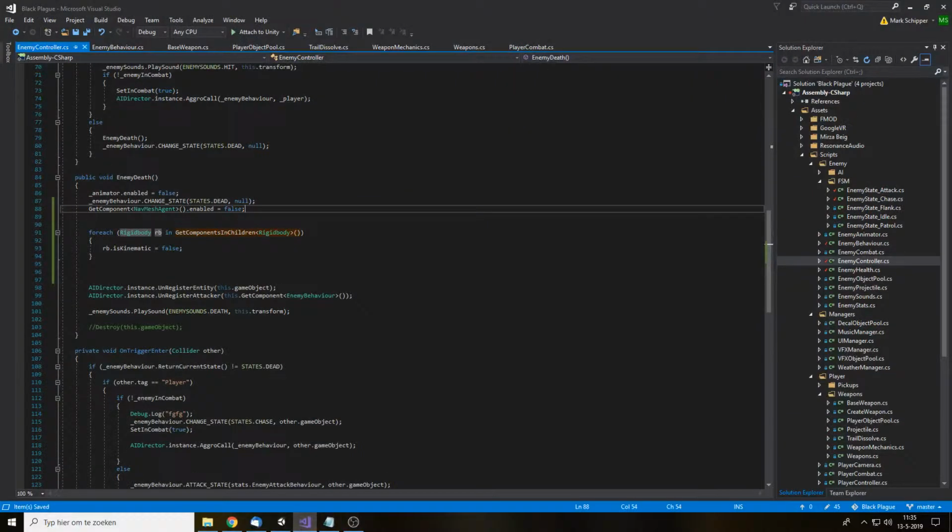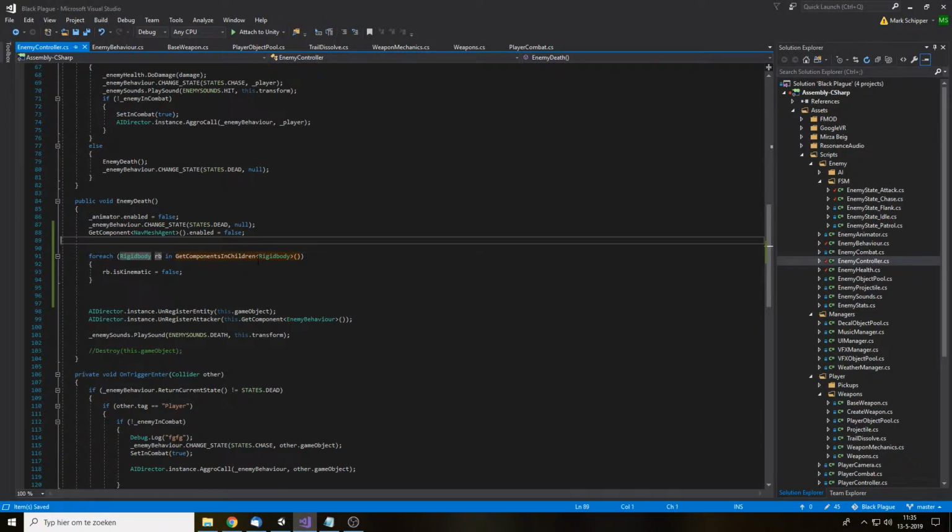So very simple script, right? We turn off when the character is dead. It doesn't matter where you do this. We turn off the animator, so enabled is false, and we also set the nav mesh agent to false as well. And we set all the rigid bodies to is kinematic, and everything else in here at this point, if you just don't even look at it, doesn't really matter.